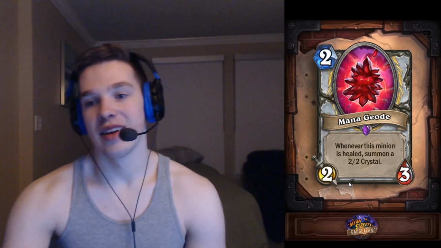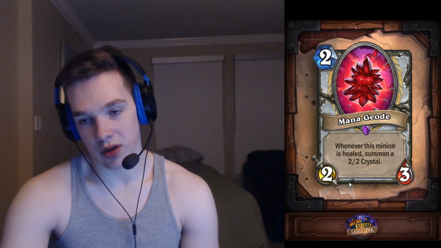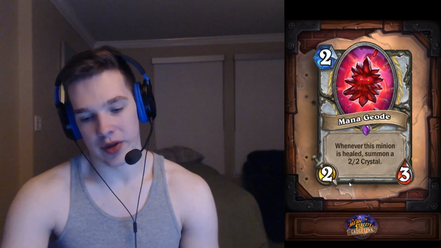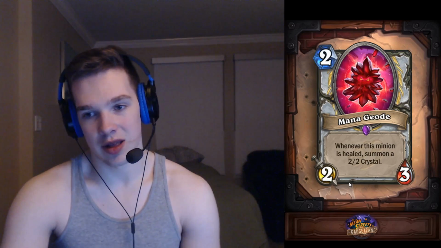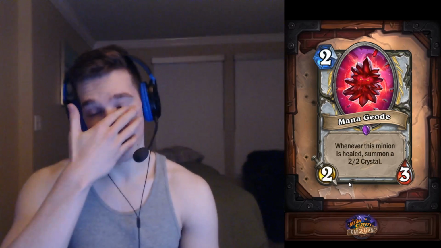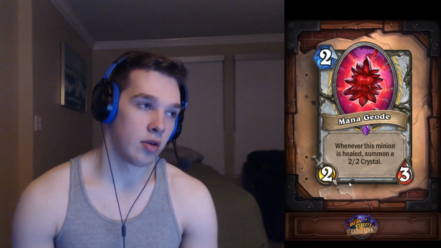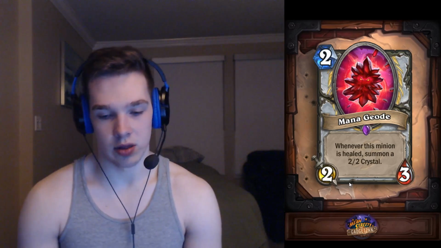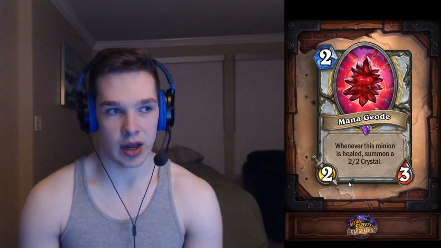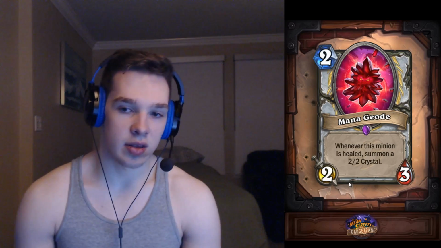It's really good. Mana Geode, 2 mana, 2/3. Whenever this minion is healed, summon a 2/2 Crystal. This card, I mean, a lot of people were really excited about it. I just don't think it's good enough. It's a 2/3 most of the time. It forces you to use your hero power on turn 3, which I don't think is good. You could argue you go Geode on 2, and then you go Blademaster into Circle of Healing on 3, but I think that's just too unlikely, right? So I think this card's like a 2 mana 2/3.